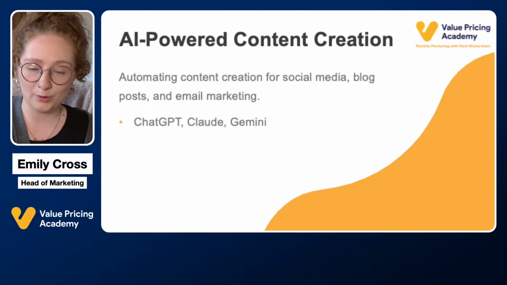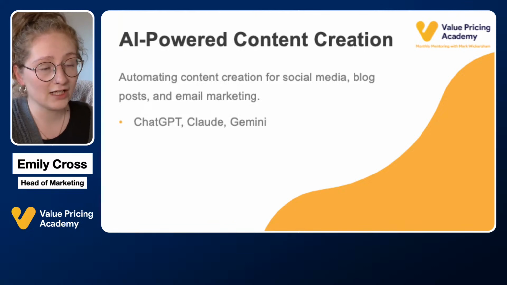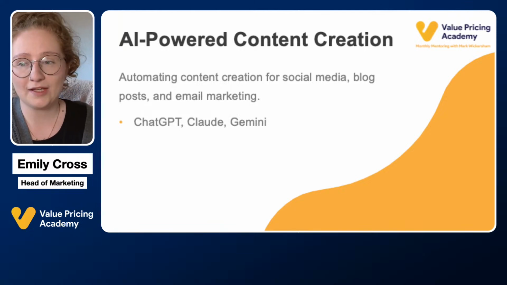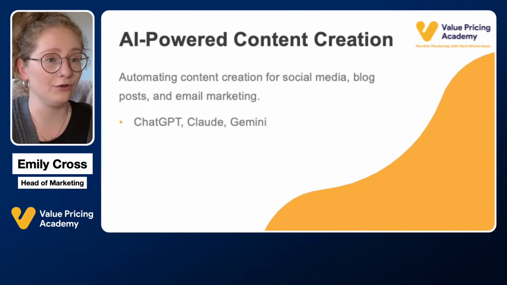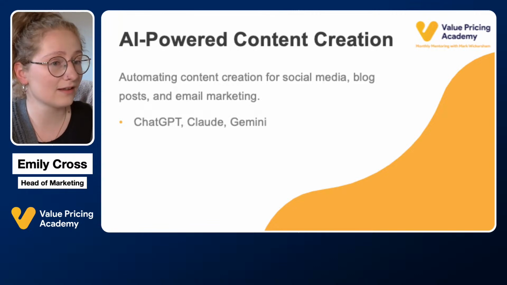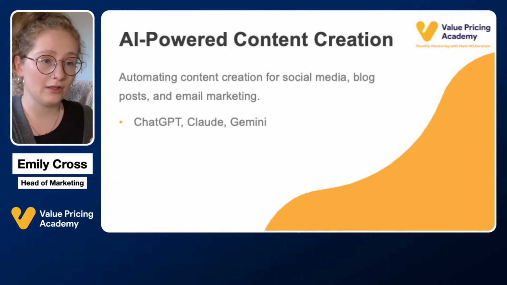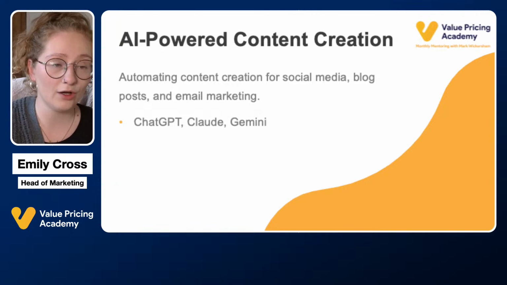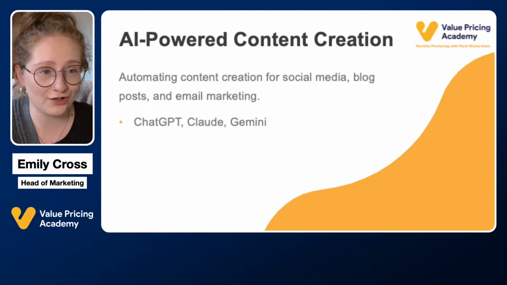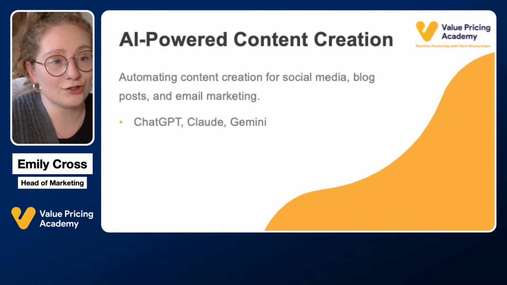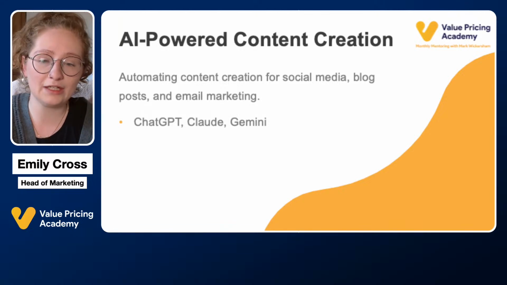Even if we look outside of blogs, if we look at things like social media content, we can create captions and hashtags. We can ask for advice on different video formats and things like that as well. We can create lead magnets like ebooks, scripts for webinars, podcast scripts, all of these kinds of things we can create using AI really quickly and really easily, and with a good level of effectiveness as well. So AI tools are really, really important.